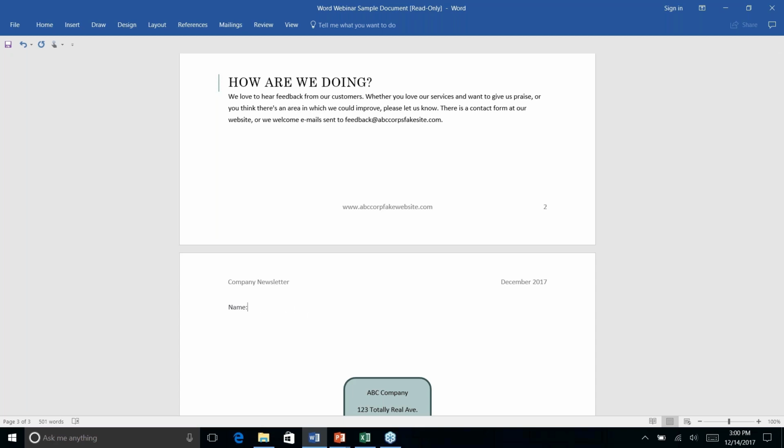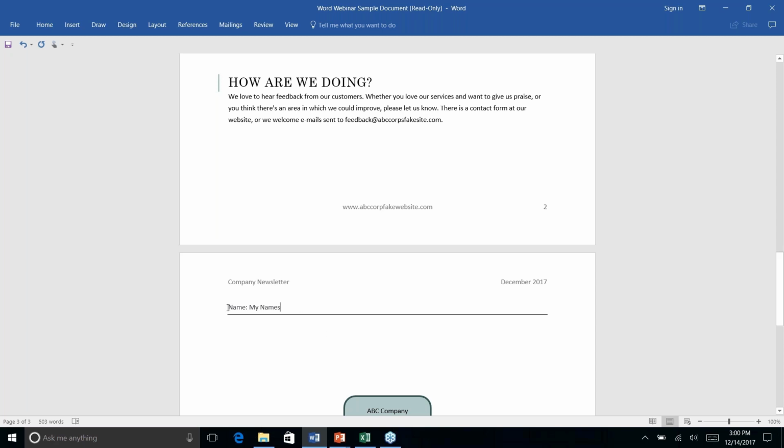A different option for that is to do 3 dashes and hit enter. You have to do it on a new line. So if you do 3 dashes and then hit enter, now you have this line you can type on, and the line stays where it is and does not wrap around.